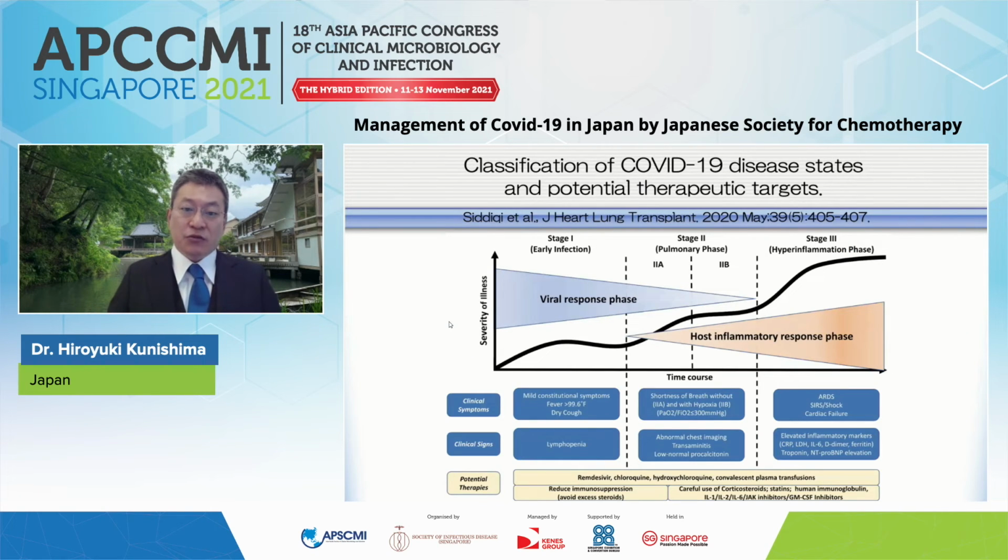Different medical treatment for COVID-19 is needed depending on the timing of onset. Antiviral drugs are used in the early stage of onset, and for the later stage, immunosuppressive therapy is used for a cytokine storm. So it is important to carefully assess the patient's condition or phase of illness.